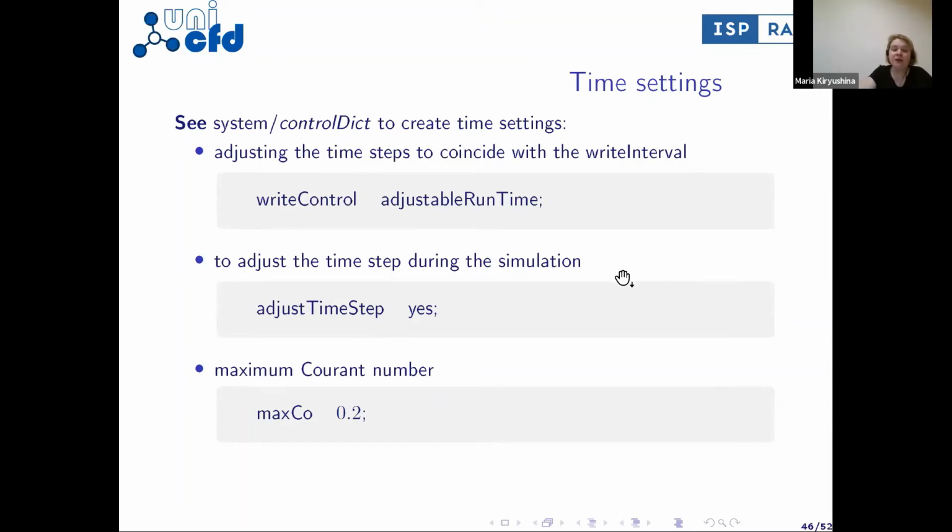That means we have to adjust the time steps to coincide with the write interval. Then the parameter adjust time step we specify as yes. It means that we adjust the time step during the simulation, and Courant number we specify as maximum 0.2.